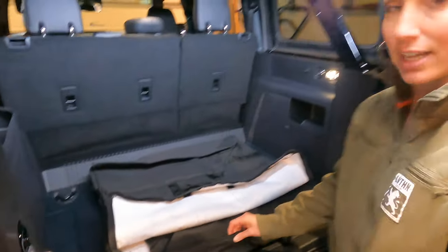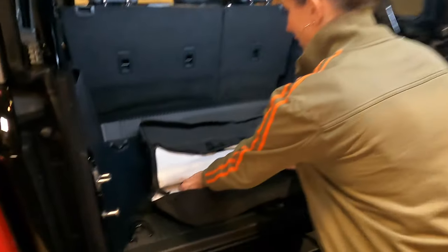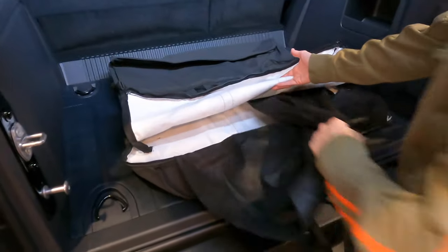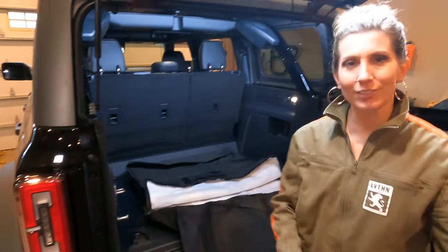You need to pay attention to the bag shape as you take off your T-tops, because that's going to help you figure out the puzzle for putting them in. The bag is wider on one side and narrows on the other, and it's the opposite on the bottom. Take this lovely covering out and make sure it's out of the way as you get that first piece in. We're going to go around and get the driver's side T-top first.